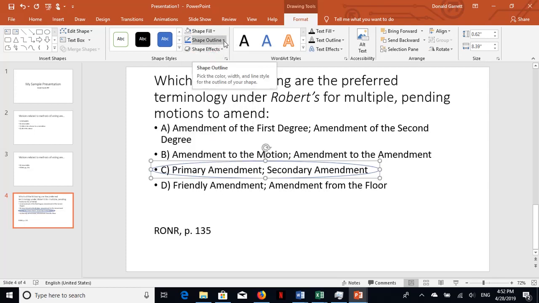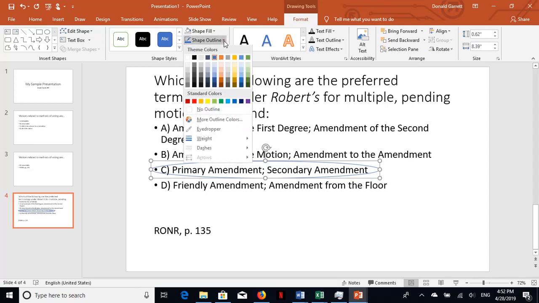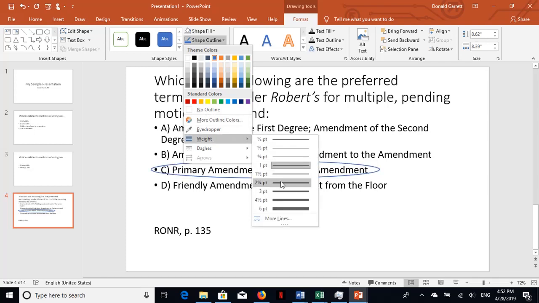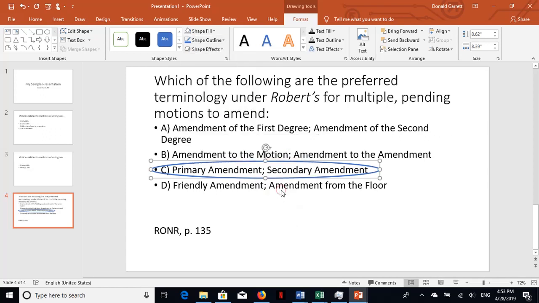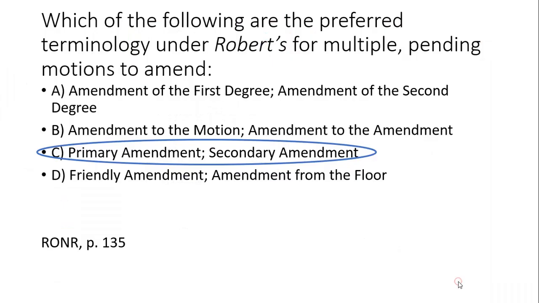And then for shape outline, one more time, we're going to go to weight, and then we're going to increase the weight to a little bit thicker, like that, so you can actually see. So if you look behind the menu as I go up, the circle gets thicker and thicker. Maybe we'll choose 3-point. That looks like a good one right there. Okay, great. So now that we have this, if we play our slide, the answer is already revealed.